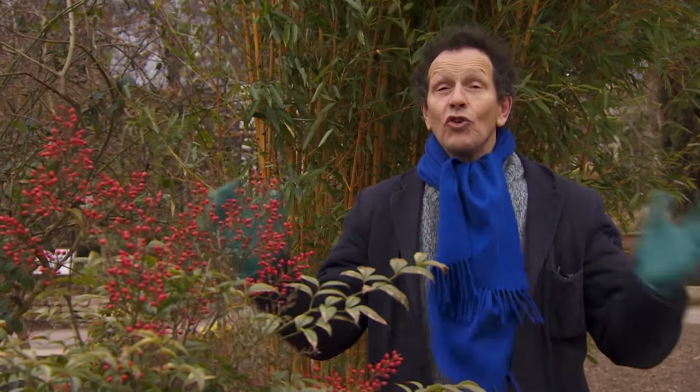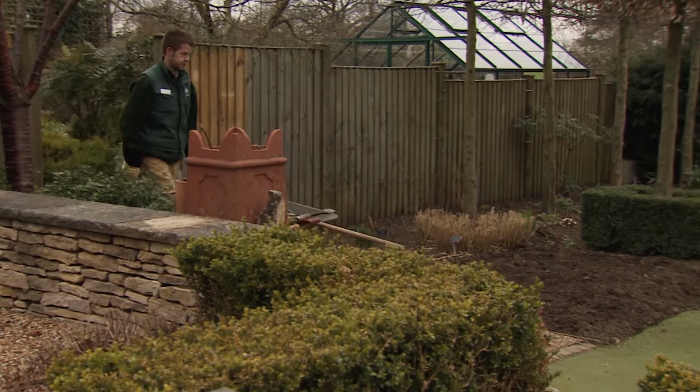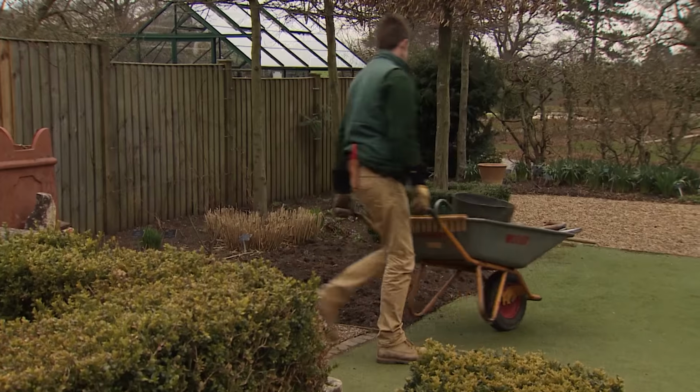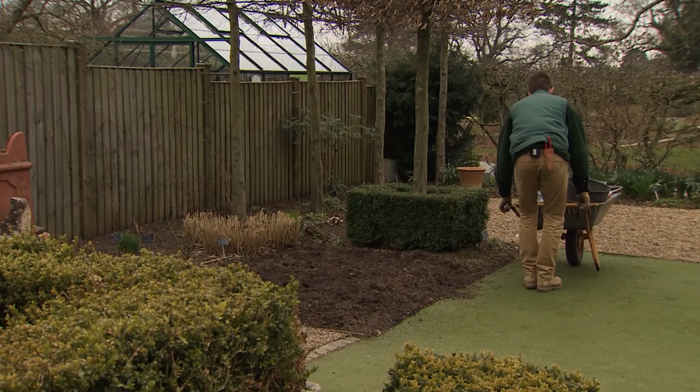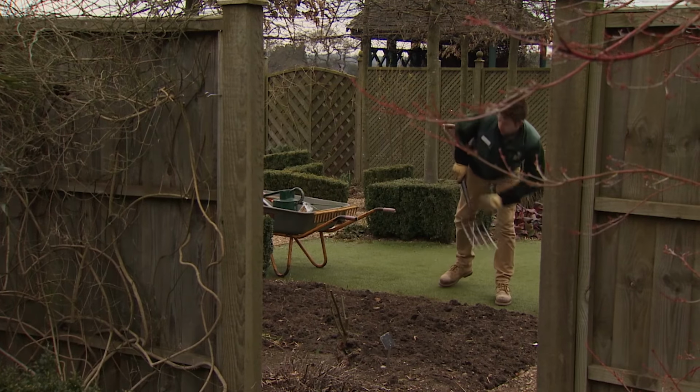The National Botanic Garden of Wales is fascinating. It's huge, there's lots to see, and I really recommend paying it a visit. Of course, Wisley is pretty huge too, but it is broken down into lots of smaller gardens. And they're busy at work here, despite the weather. In fact, they were saying to me that they reckon they're 20 days behind last year. However, preparation is underway, and they're sowing wildflower meadows, not just in the great open spaces they have here, but also in corners of the model gardens.